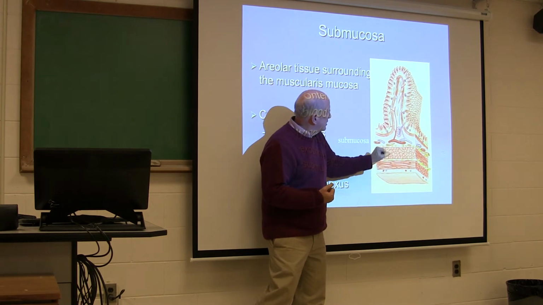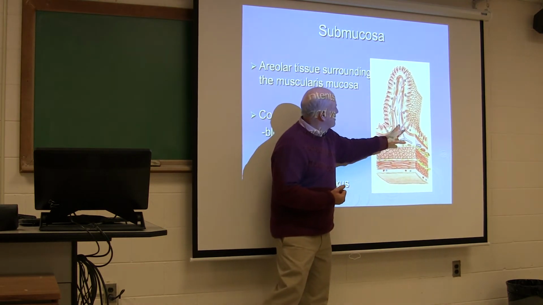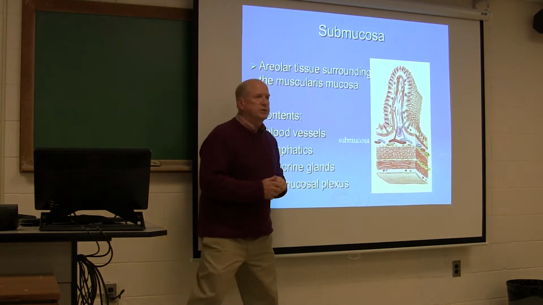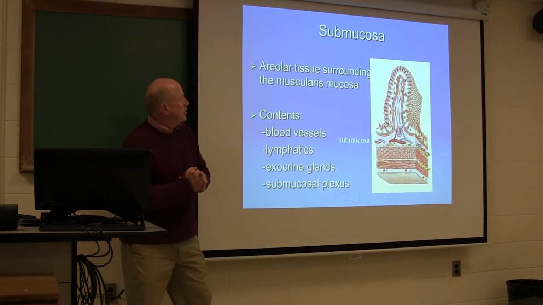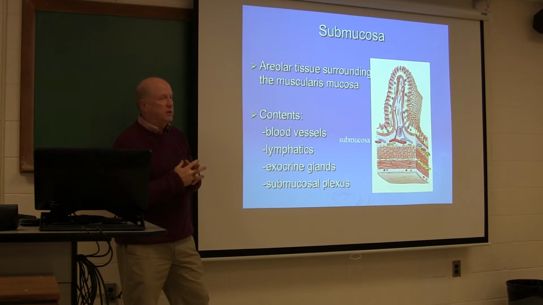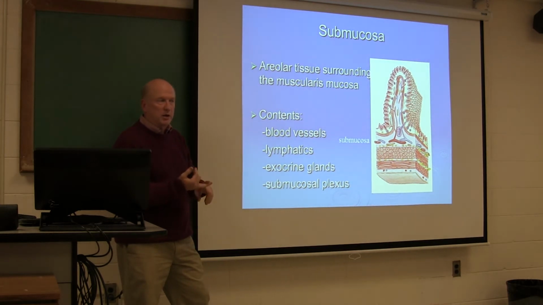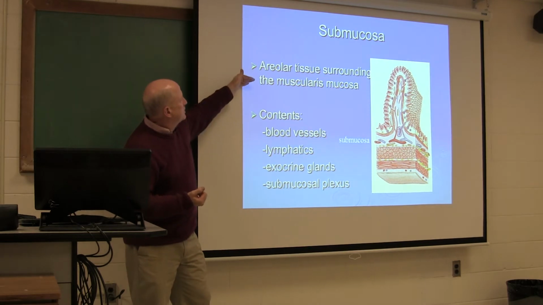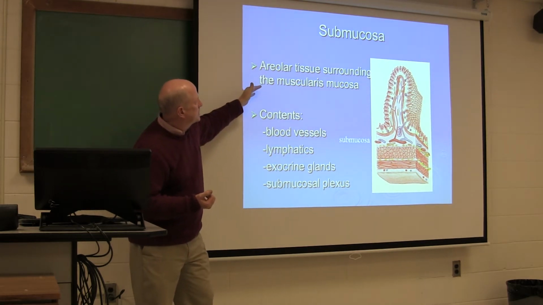It's not shown very well here, but there's lymphatic up in here too, and a lacteal. We'll see another picture of that, but that'll be up there too. So we do absorption in the capillaries as well as in the lymphatics a little bit. Good. Areolar tissue surrounds the muscularis mucosa.